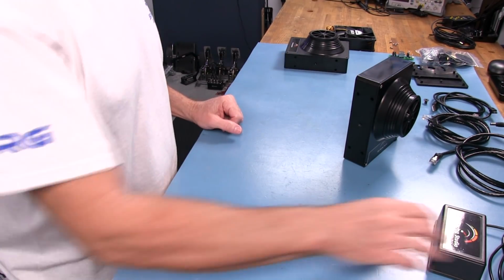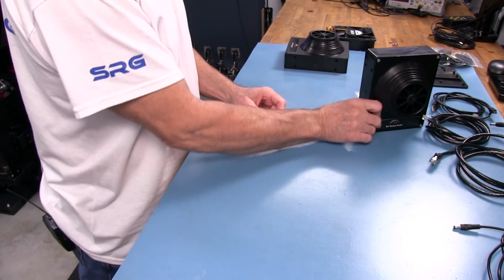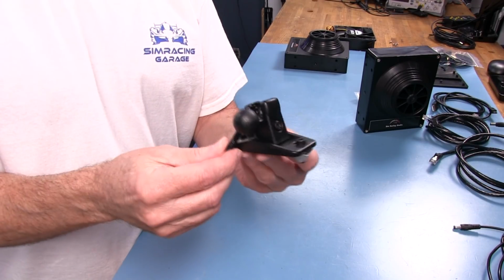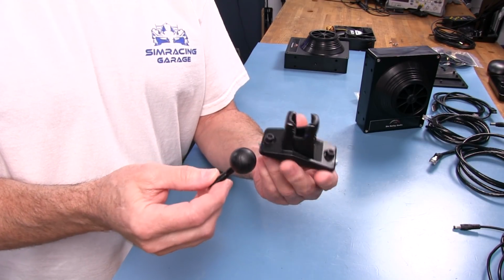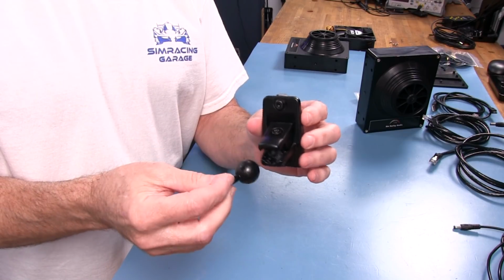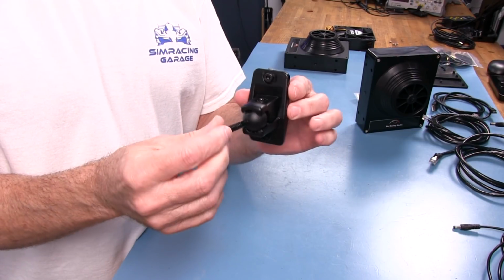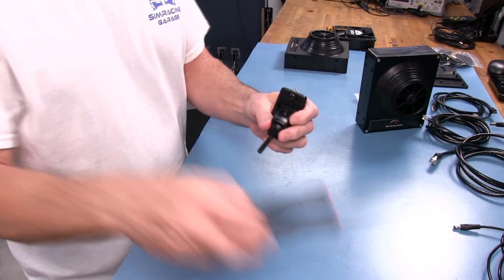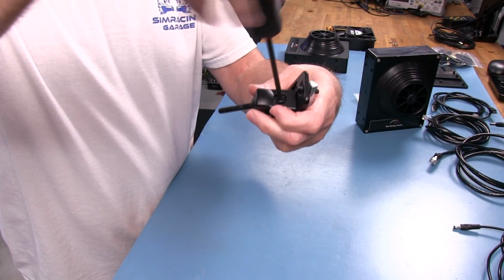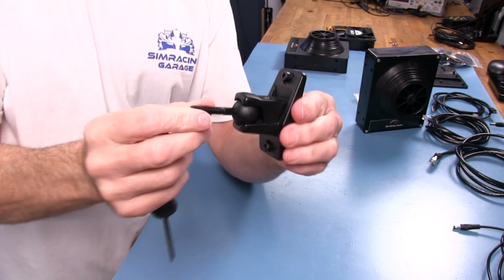I'm going to do something a little differently, and I'm going to show you what I'm going to do. I'm going to use this system. Now, this is a speaker mount system that you can get on Amazon or some other places, and it's made for mounting speakers, obviously. So we just put this in there. The ball goes in like that. We tighten it down with this screw here. Snug. And then we'll make our final adjustments.